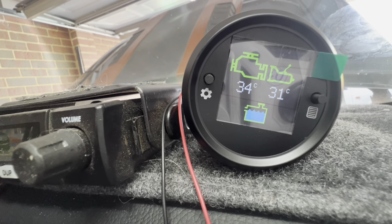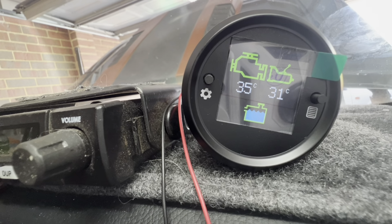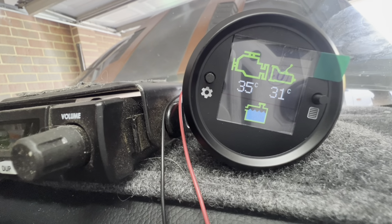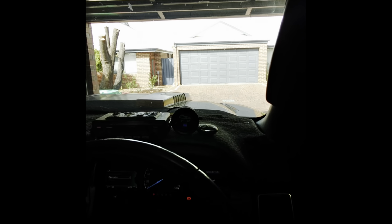There we go. Transmission is going up a little bit. This is beautiful. I love this thing. Yeah. At the moment it's 63. The engine is 63 temperature, and then the transmission is around 39 now. Let's try to have a spin. Let's check it out. If that will keep on increasing up to 100.